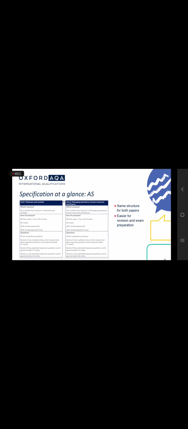Very clear structure. Command words again, as with GCSE, very clear. It says analyze, you analyze. If it says assess or evaluate, you evaluate. And you'll see when we look at the questions, it's very clear to candidates. We've made a lot of effort here to make it clear. This is what you need to do to give students the maximum opportunity to show us what they know and what their skills are.